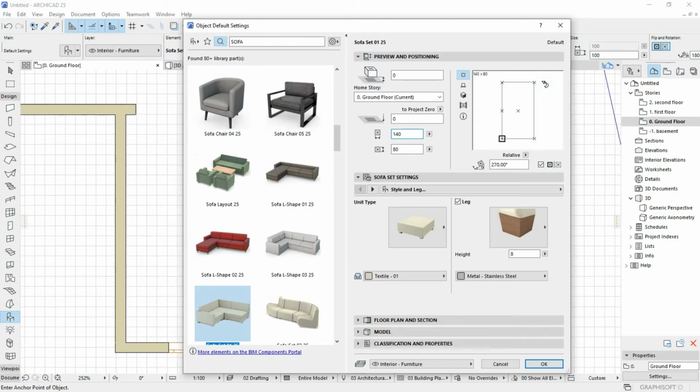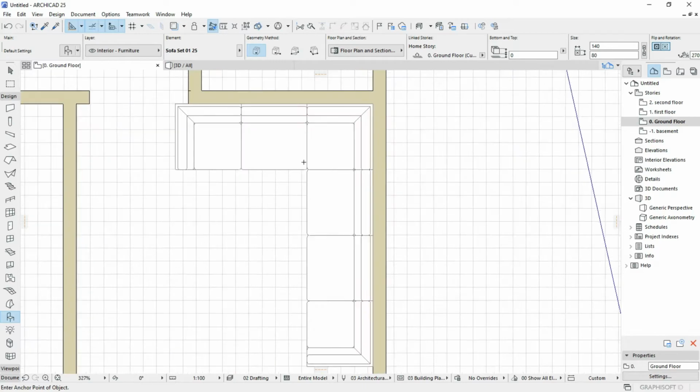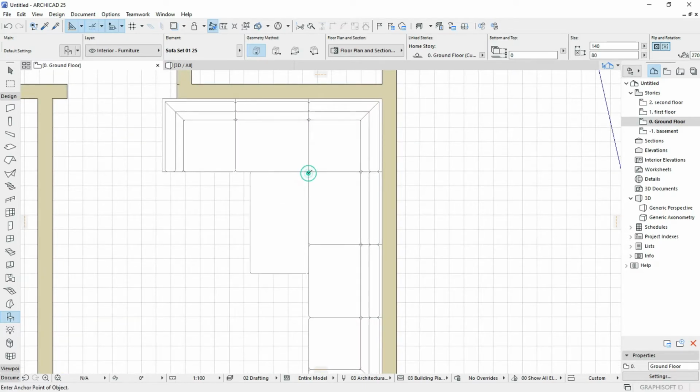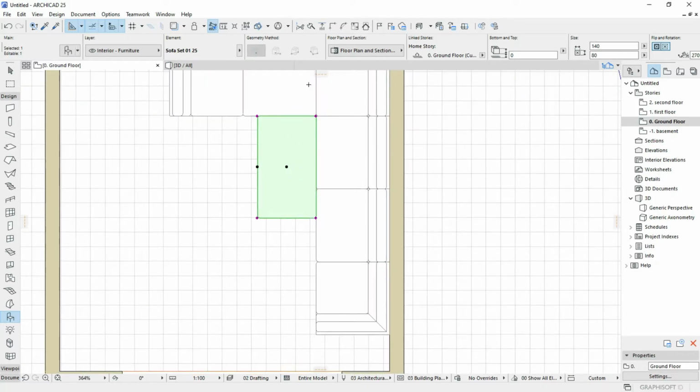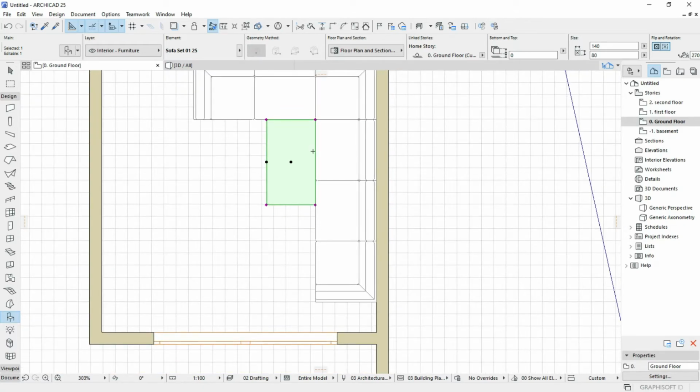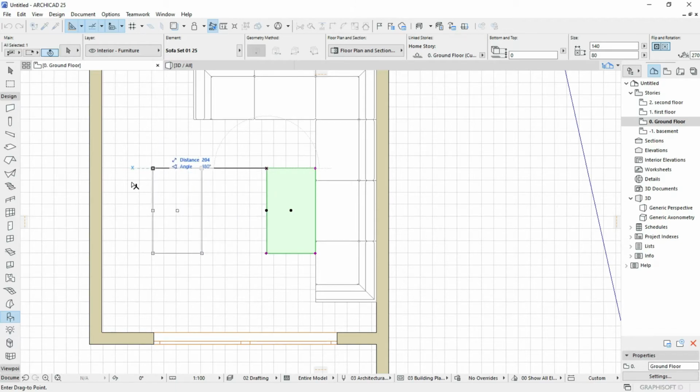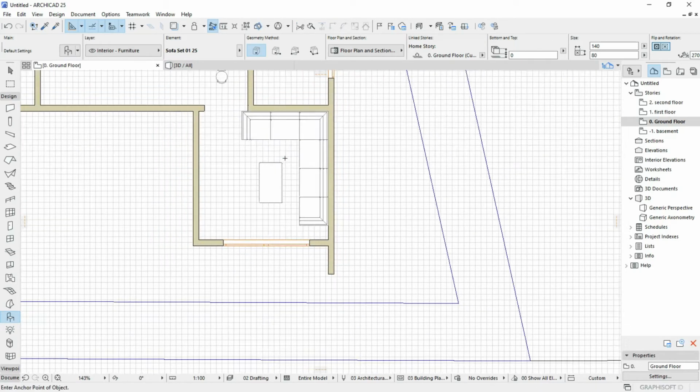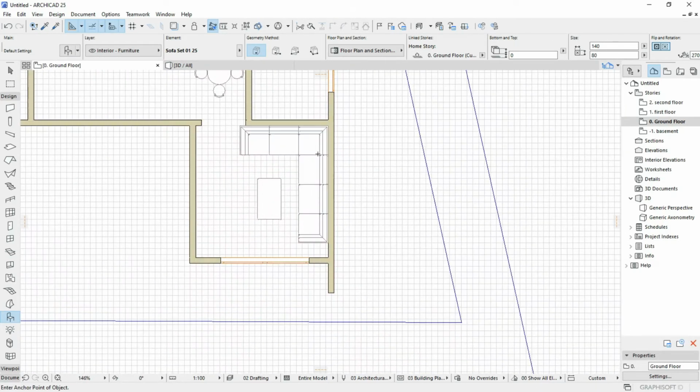So I rotate it this way, and then I move it like Control D, 18, and then hit Shift if you want to keep going straight, having like 60. Okay, and this is it.